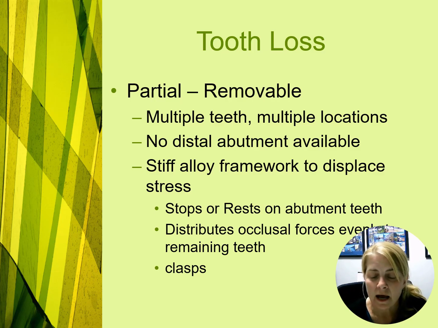The one thing that people don't like about removable partial dentures is the clasps, because you can kind of see the clasp. Typically they might be on a premolar or even a canine, and you've got a metal clasp kind of coming across the bottom of that tooth, and you can see that. Sometimes they can fit it a little bit differently, where maybe we can get the clasp a little bit more hidden, but seeing the clasps is probably the biggest con to a removable partial denture.